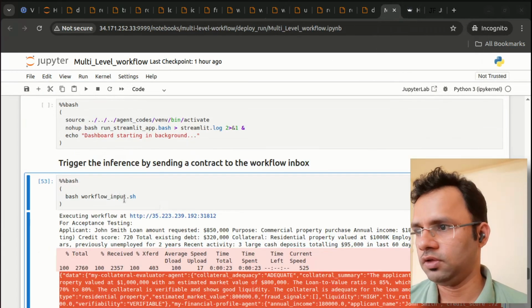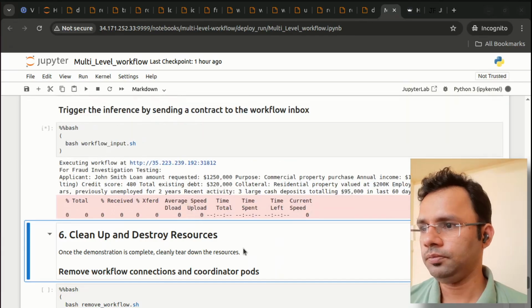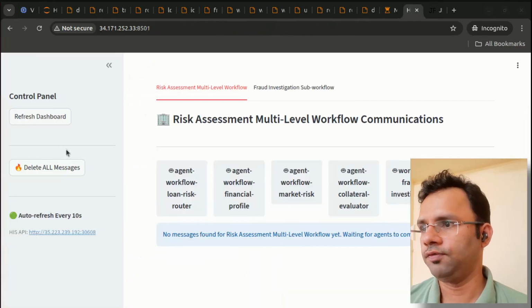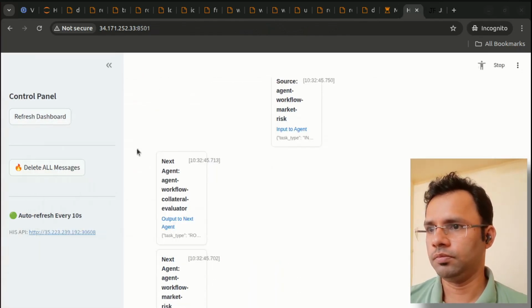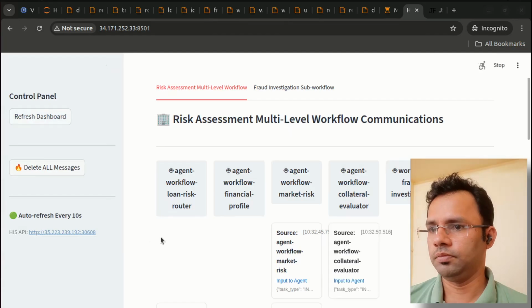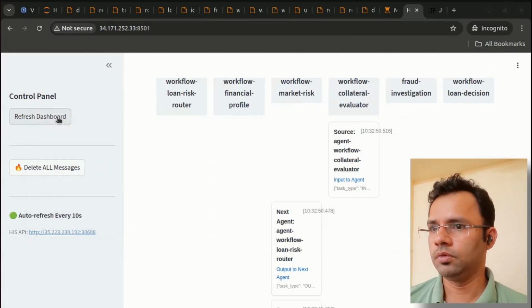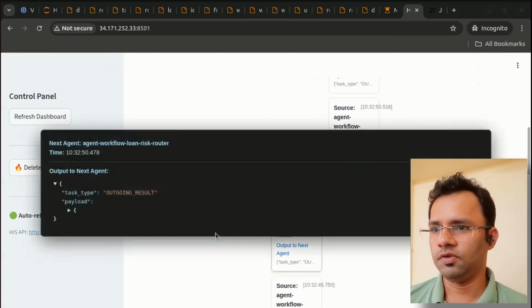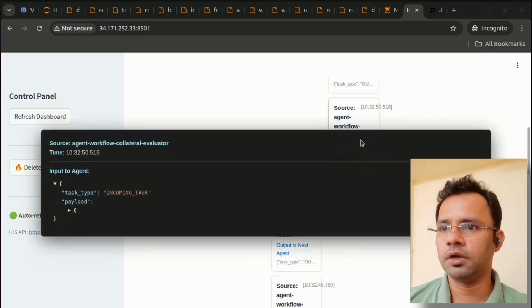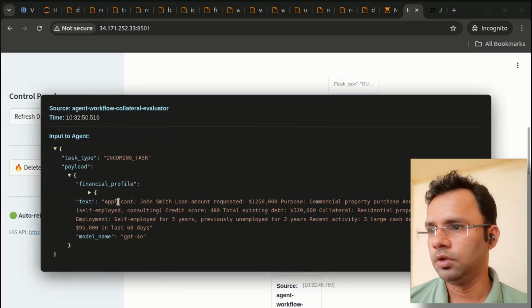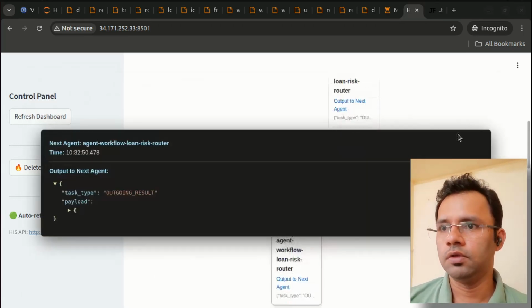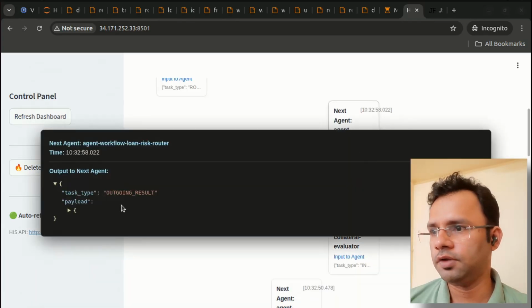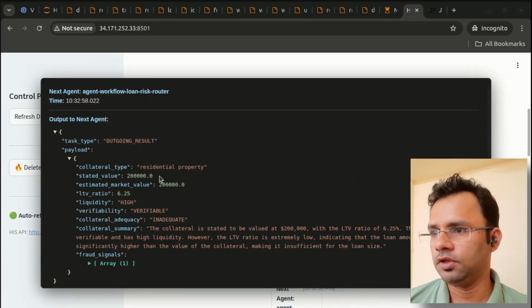Let me rerun this workflow input and refresh it. The rest remains the same; my interest is only in the collateral. Let me show you the collateral input and output. It has the financial profile and the collateral as input, and what the collateral agent identifies is a residential property.